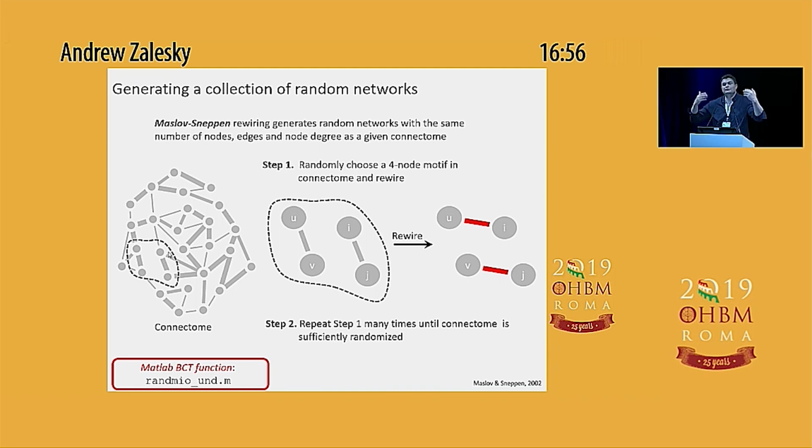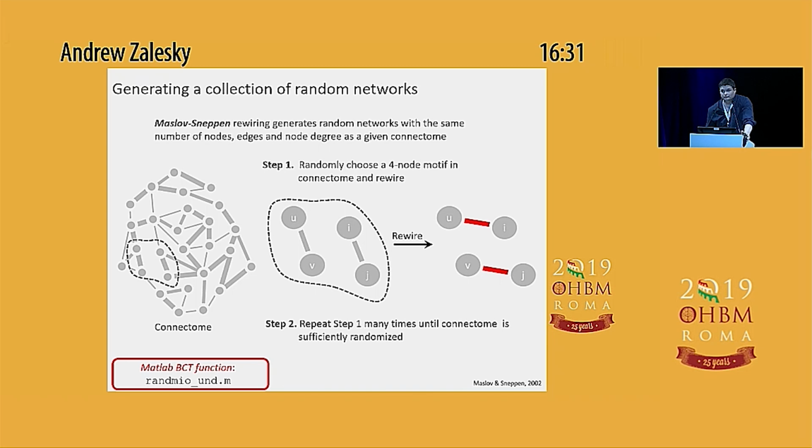And we keep doing this again and again. We randomly select a motif such as this 4-node motif. We rewire it as such, and then we put that back in. And by iteratively doing this again and again, we randomize the network, and crucially, we preserve node degree, we preserve the number of edges in the network, and quite obviously, we preserve the number of nodes. We're not adding any nodes in doing this process.